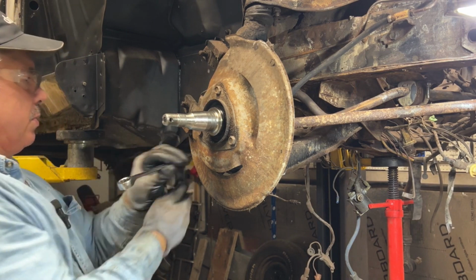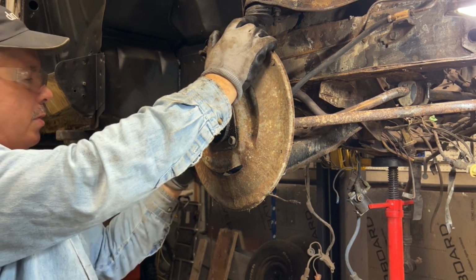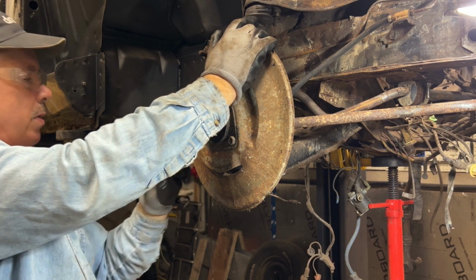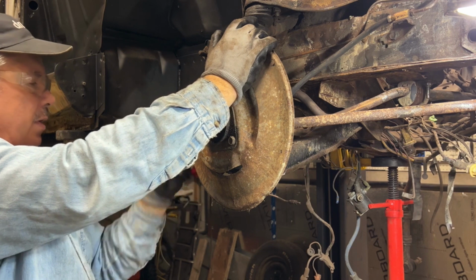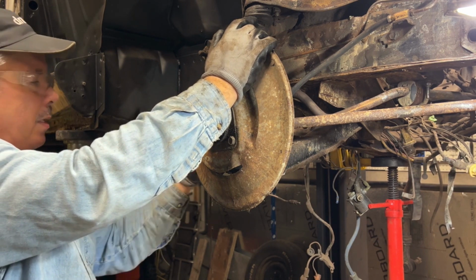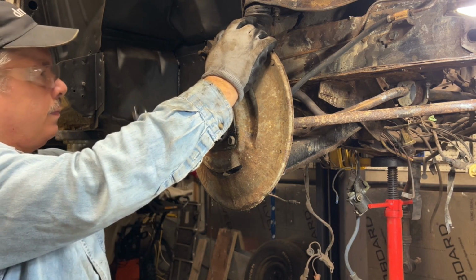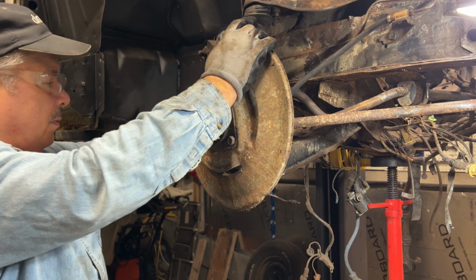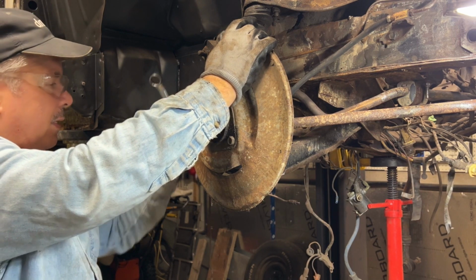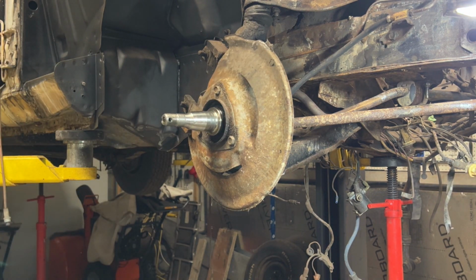So if you're going to do this, I would suggest, again, clean as much of the threads as you can with a wire wheel. Soak it with penetrating oil. Just make your life a lot easier. Again, this car, I've had for over 15 years, and it's been sitting in a shed. Like I said, I'm replacing tie rod ends, so I really don't care if I damage the thread, if I bash that tie rod end up.